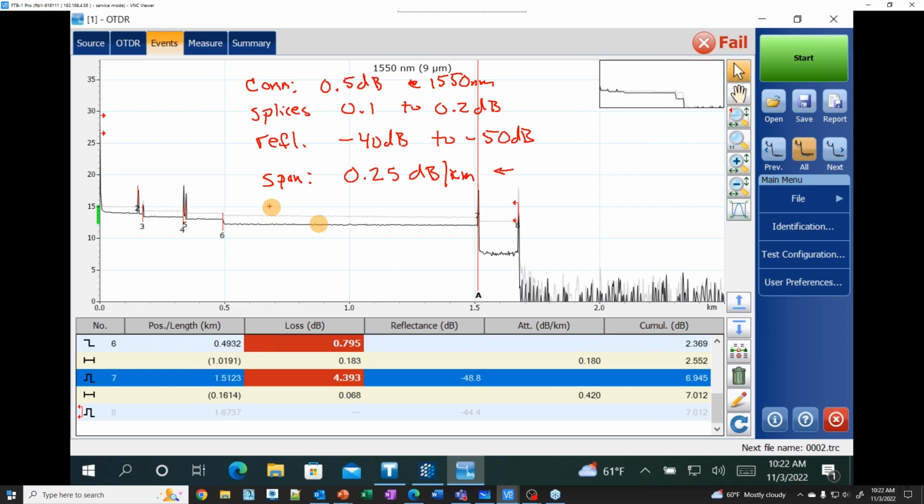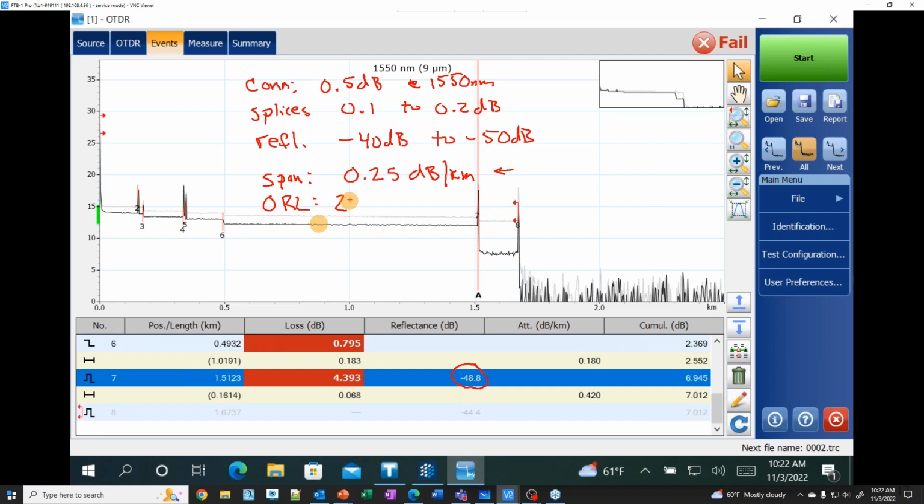And then ORL, or optical return loss, this is what we call span reflection. So reflection itself is the individual percentage of light that returns from a single location. So this connector at 1.5 kilometers has negative 48.8 reflection, percentage of power bouncing off of that connector. ORL is the entire span, along with all the connectors and splices added up. This is a positive value.